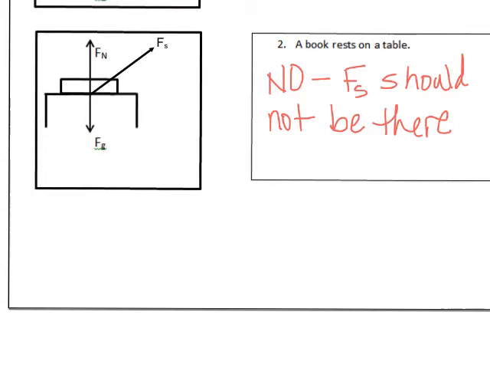It is sitting on a table, so is the normal force correct? Yes. The normal force is perpendicular to the surface. Since our surface is horizontal, the normal force is perpendicular to that. That's correct. And it's just resting on the table. Is there any friction? Nope, and it doesn't draw it. So what's wrong with this one was that there was an extra force drawn in.